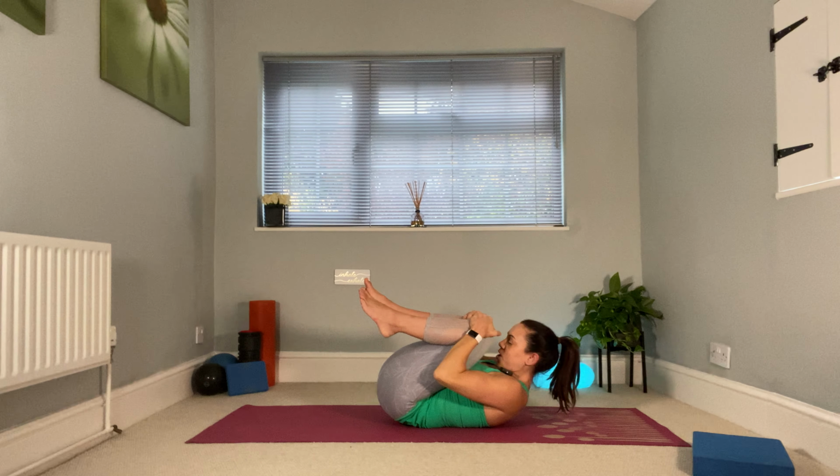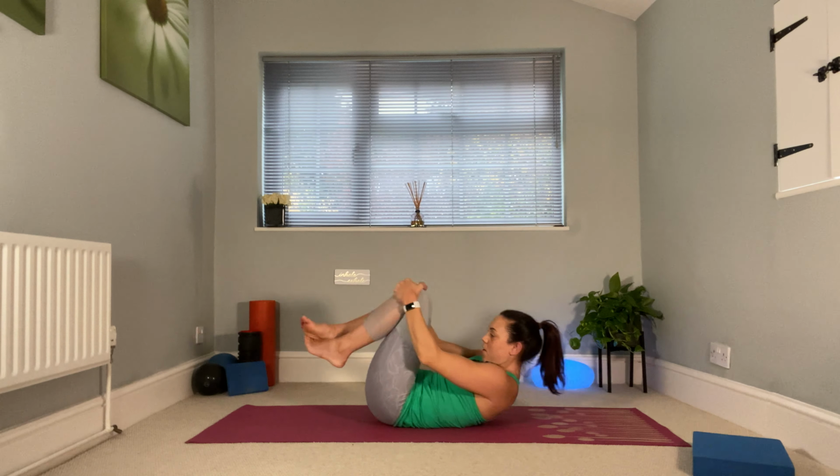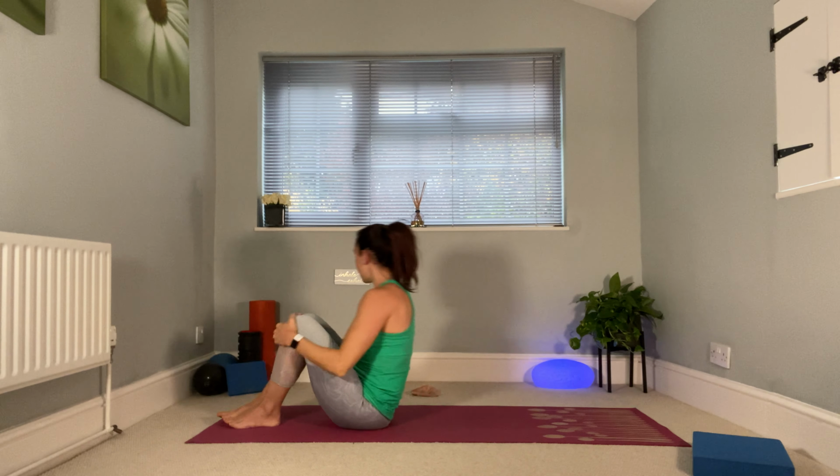Put your chin in, just roll into a little ball and then do a couple of rocks and see if you can bring yourself all the way up. Let's finish with a couple of stretches because you're going to feel those shoulders and arms tomorrow.